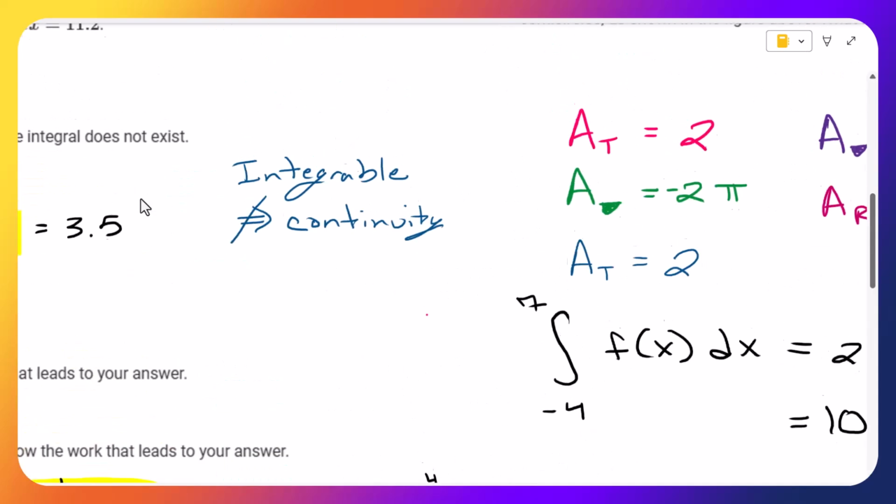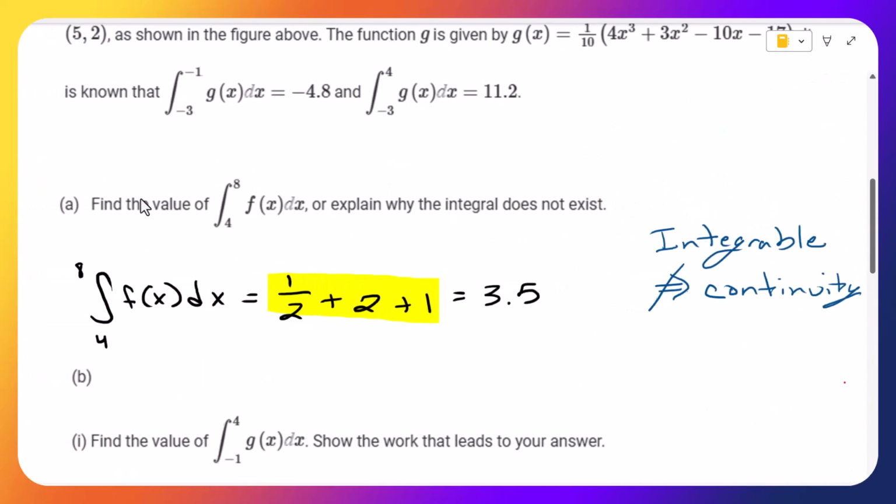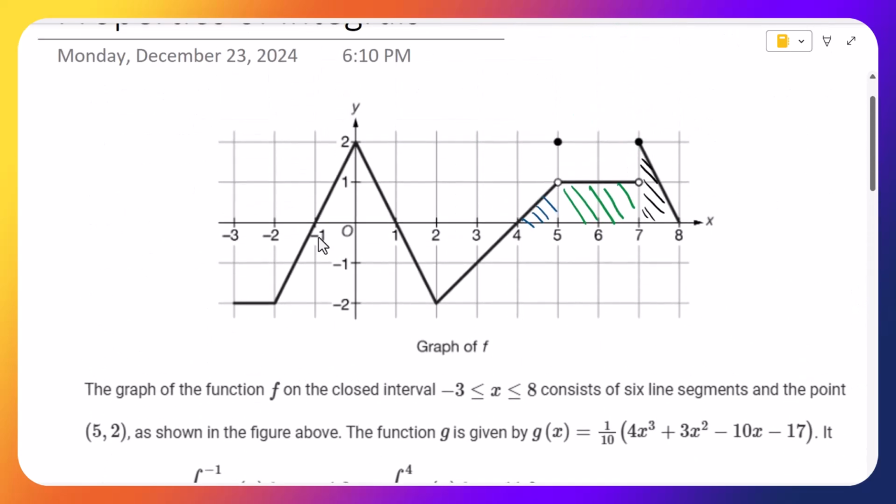we're going from negative 1 to 4, so from negative 1 to 4. I'll let you pause there and find it out because I'm not going to show that work. I'm just going to say what the area is when you come back. So pause the video, figure out what the area is.